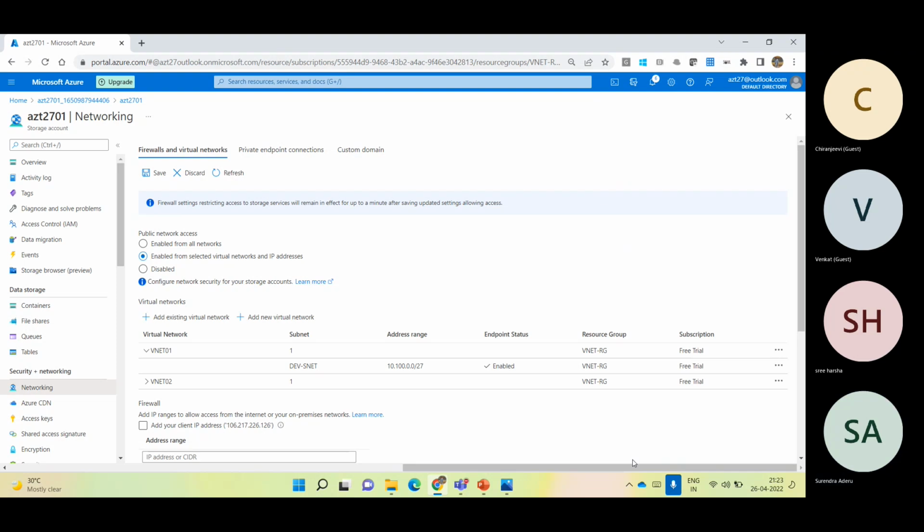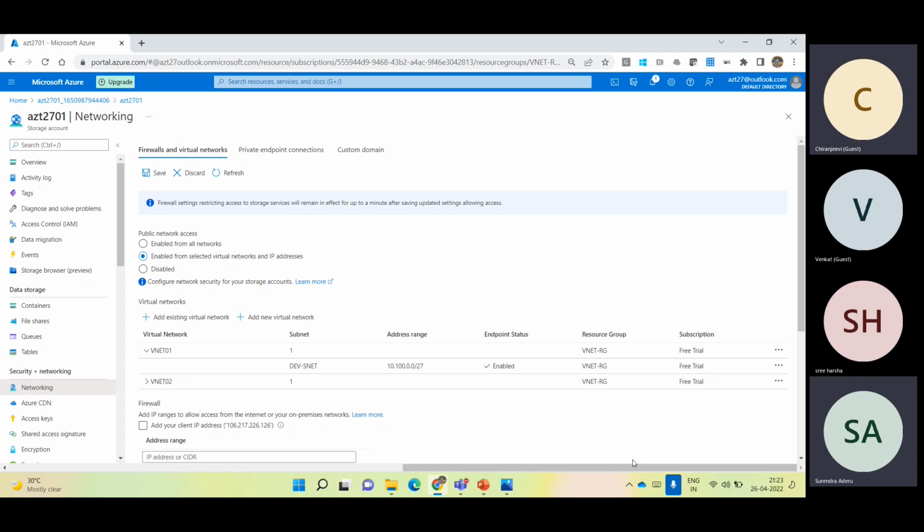No, my question is different actually. See, what I mean is the peering concept which we discussed in the previous session. When we map VNet 01 and VNet 02, there will be network level communication between those two virtual networks, correct? Yes, I understand your question.